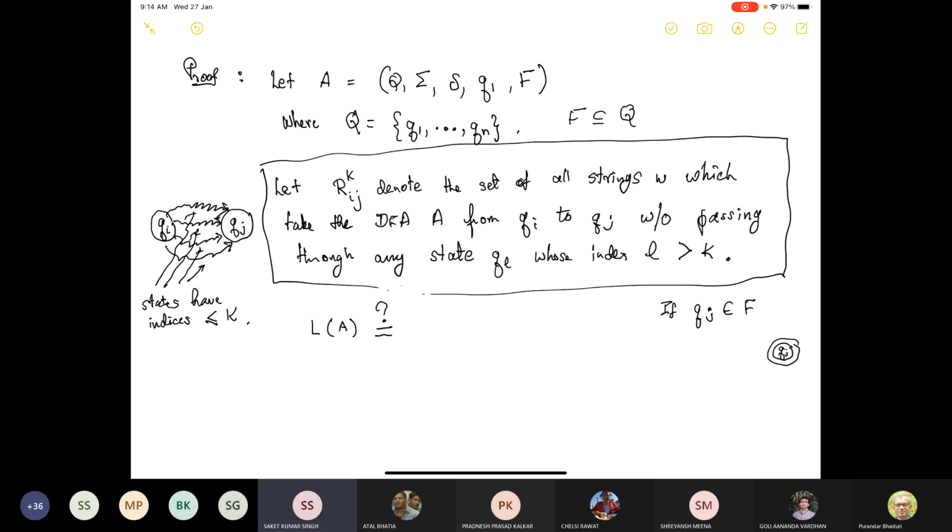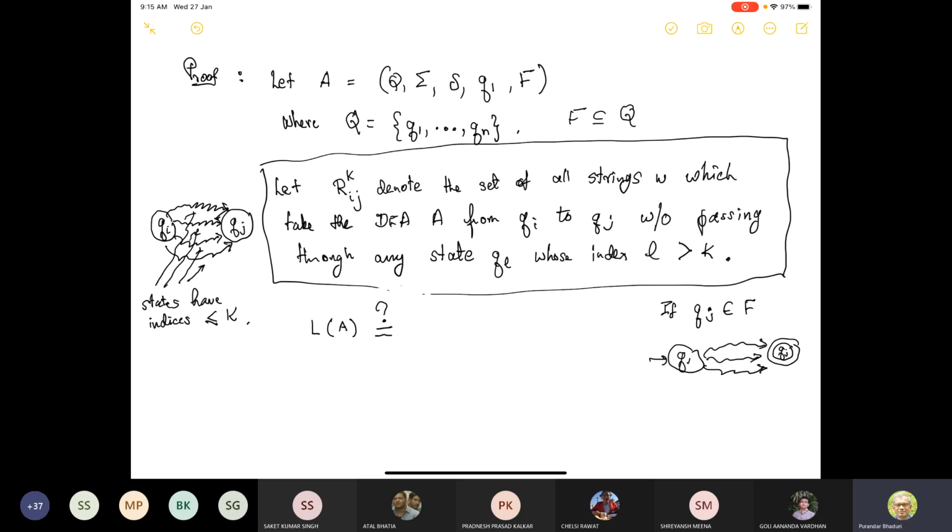We know that Q1 is initial. So if you are going to accept by reaching Qj, that would be just by reaching Qj.